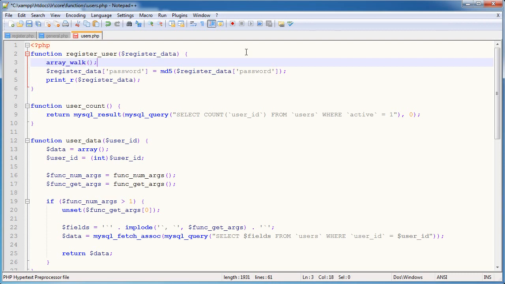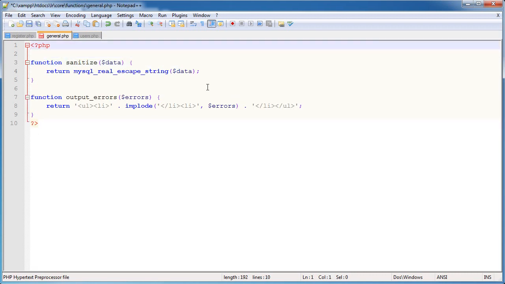So I'm going to use array_walk, and into this I'm going to supply the register data, which is an array. Now within single quotes I want to specify the function that walks through this array. We haven't created this yet, so we're going to have to create another function, but essentially this function is just going to take in a value, do something to it, and return it back and place it within the array. So I'm going to call this array_sanitize. So we're walking through the array with array_sanitize. Let's create array_sanitize quickly. It's relatively straightforward, a few lines.